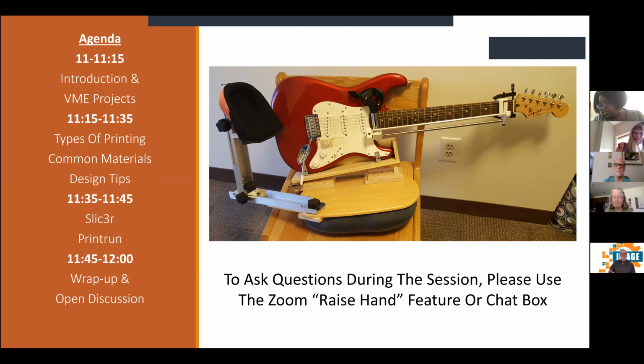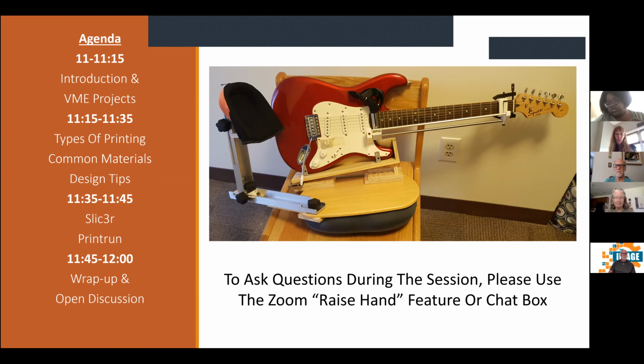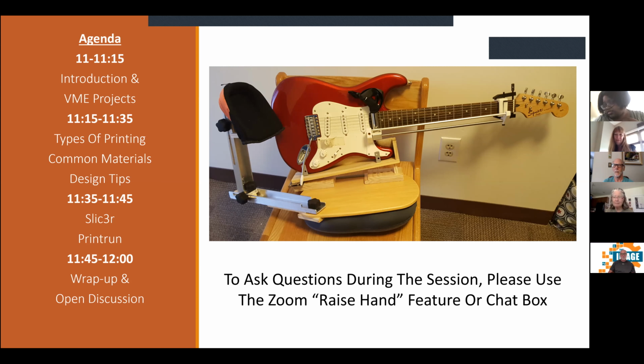So how do I adjust when a print fails? It all depends. If I get that weird layer shift thing, it's just kind of like, does that matter to the application? If not, even though it looks like crap, I'm still going to deliver it because it's not hurting anything to the design. Aesthetic things like this are not make it or break it for me, so I'll just leave that part as it is.